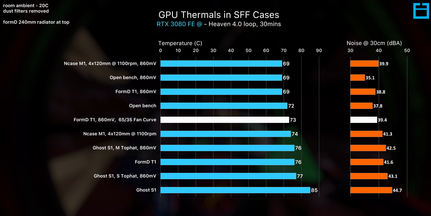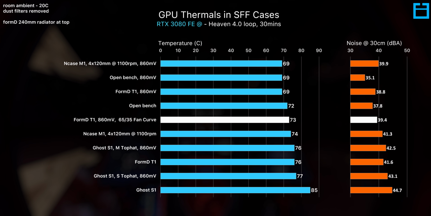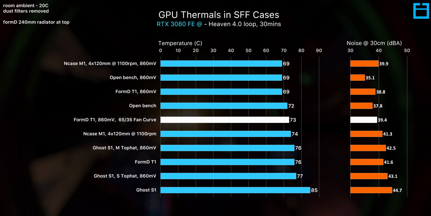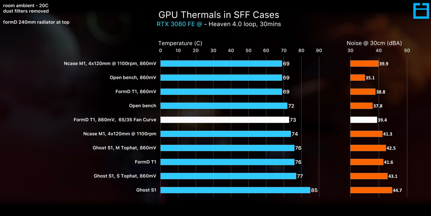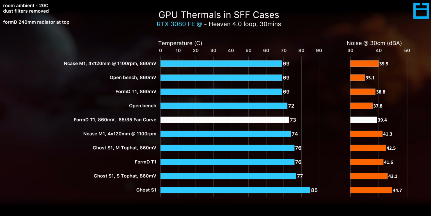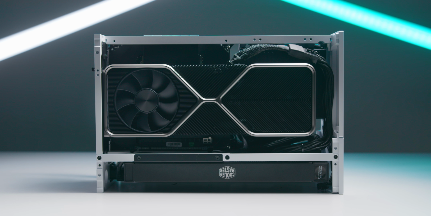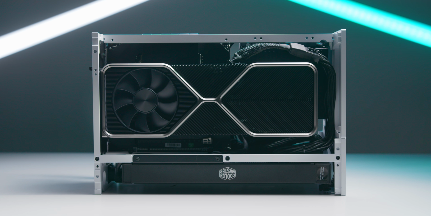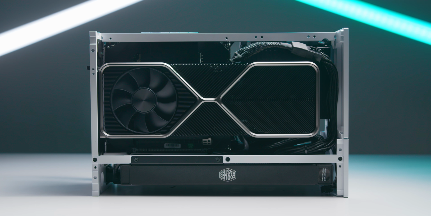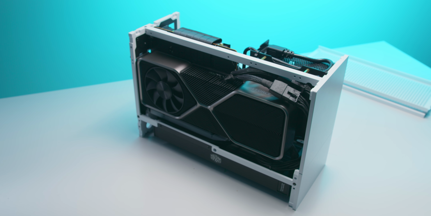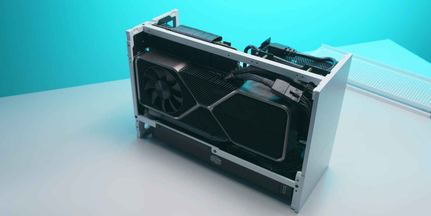And then biasing more of the fan curve to the blower fan as opposed to the flow through fan actually resulted in a warmer running GPU and a noisier configuration overall. So it seems like this is not something worth doing for the 3080. But overall, this is excellent performance for a sub 10 liter case and great news for those looking to replicate a similar setup. This build is quiet, relatively cool, and the airflow setup totally makes sense.